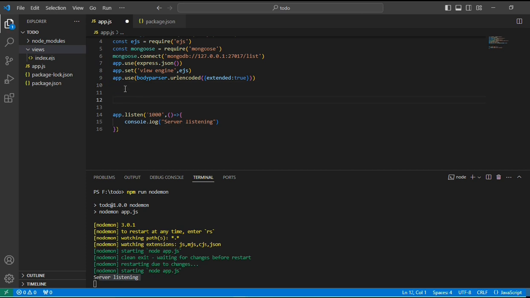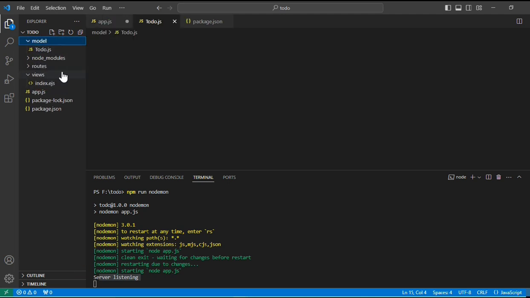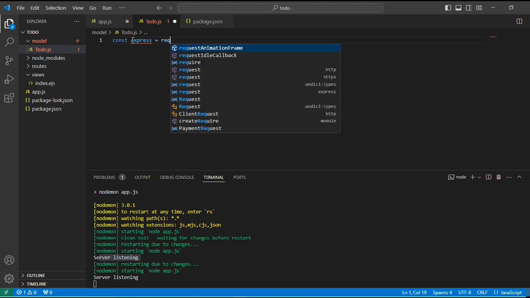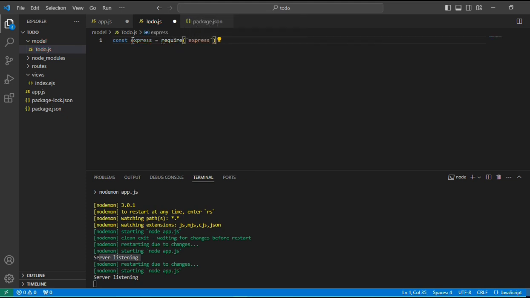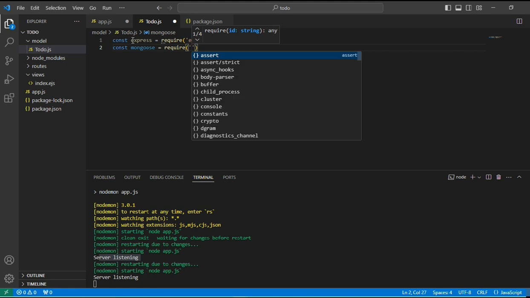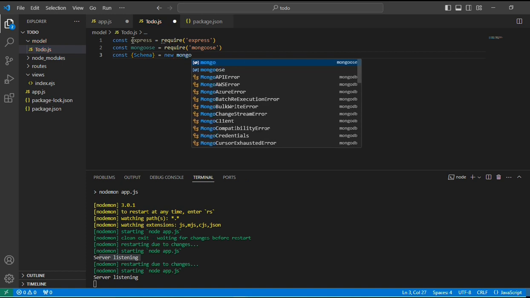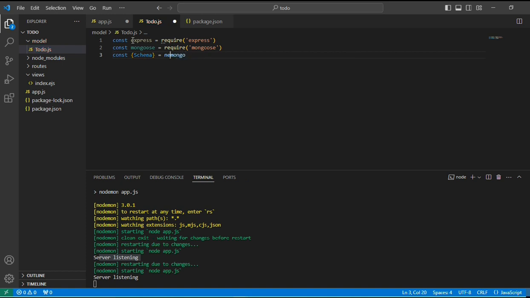Let's write the main code here now. We need to create routes. For this we need to create a routes folder, and before creating the routes folder we need to create a model, and inside the model, todo.js. And now in this todo.js we need to require express, and const mongoose, require mongoose, and then we need to create a schema, new mongoose.Schema.